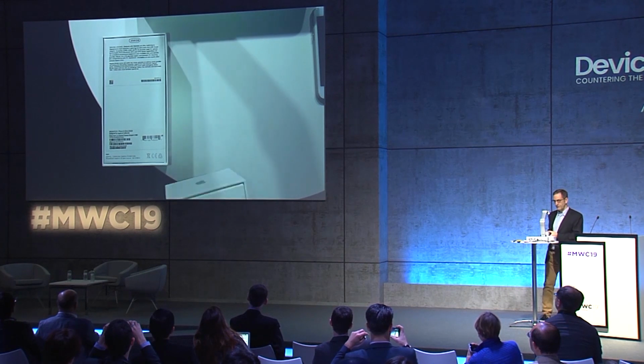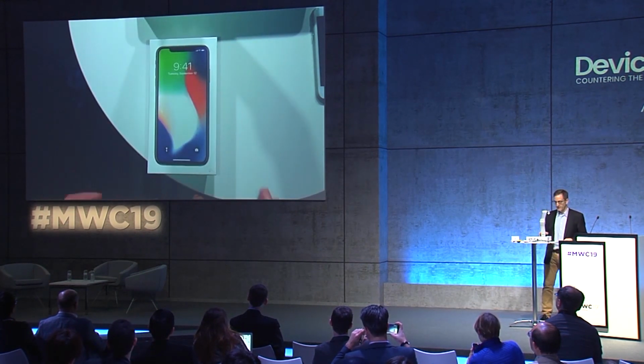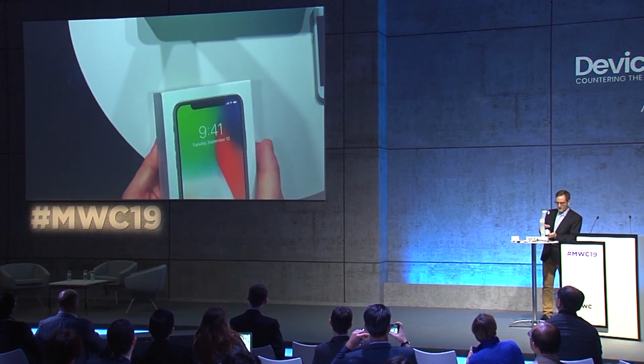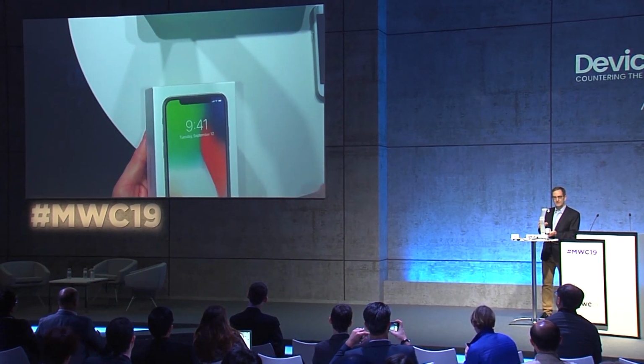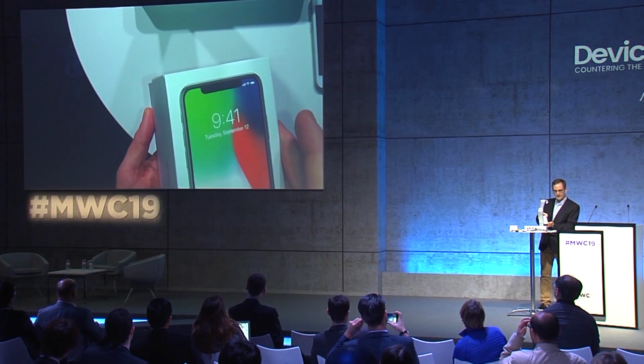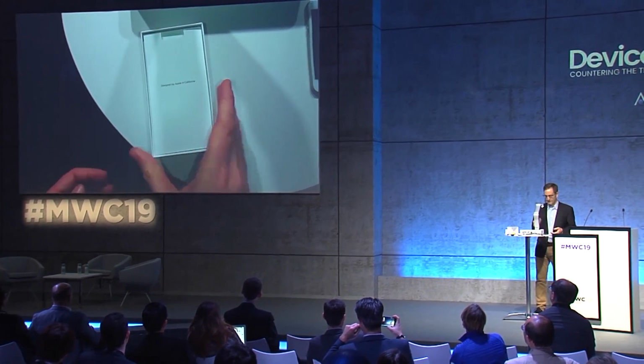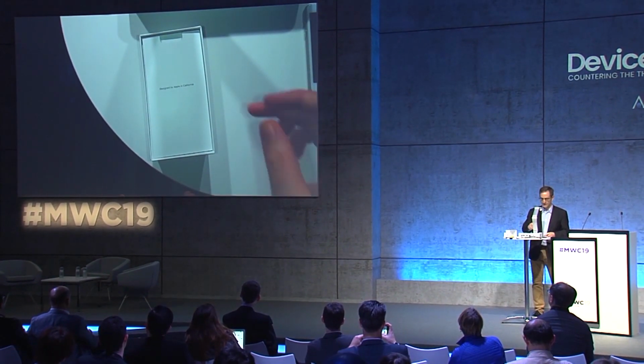So I'm going to put aside the real one and go to the fake device and open it up and see what's inside. You can't really see this, but the fit and finish of this box is absolutely superb. It has that snug Apple fit that you'd expect. It comes off just like you'd expect. It's perfect. Inside, you have the Design by Apple in California, the Getting Started guide.